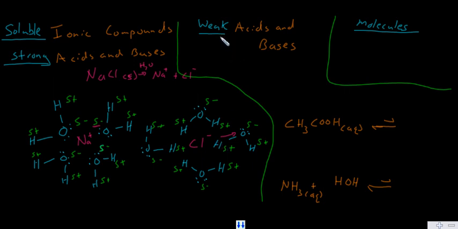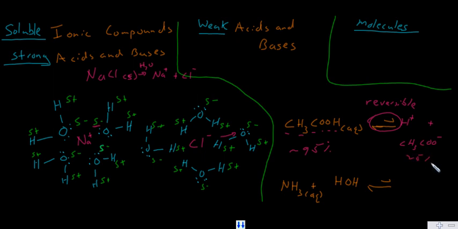Now, in order to have a weak electrolyte, you need a weak acid and base. Acetic acid is a classic one that you should consider memorizing. CH3COOH. Acetic acid, if you put it into water, it will break up a little bit. It will give protons, which are dissolved in water, and acetate. Now, these two ions can be separated from each other by reacting with water, but this happens in a reversible reaction. Like almost every reaction, it goes in both directions. And in fact, generally, there's a kind of equilibrium established in which about 95% of all compounds with acetate are going to be acetic acid here, and only about 5% is actually going to be deprotonated.